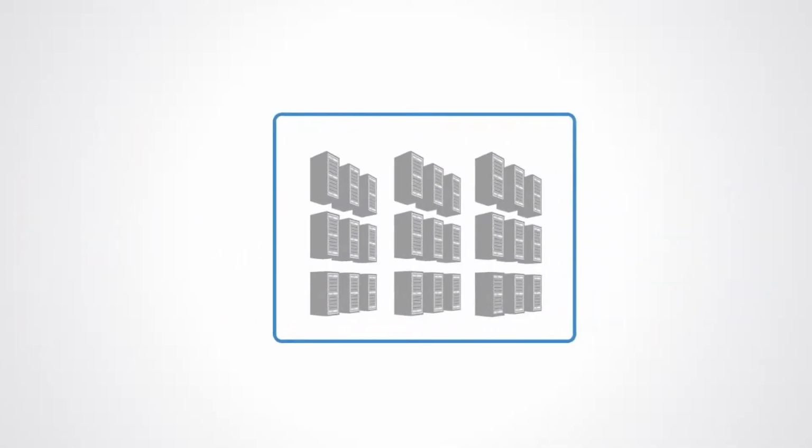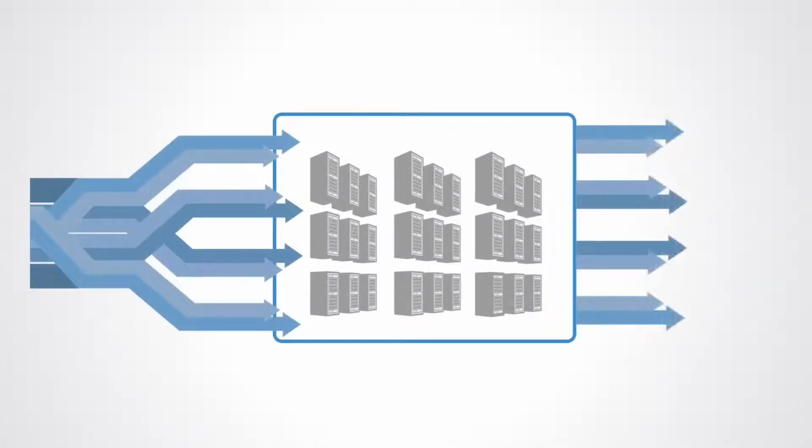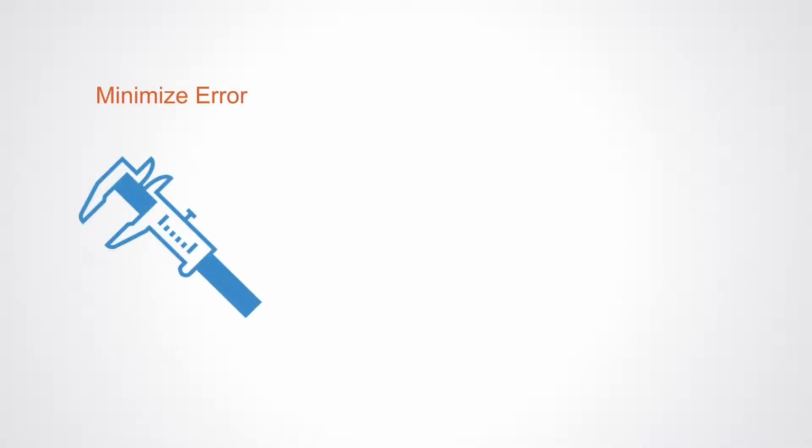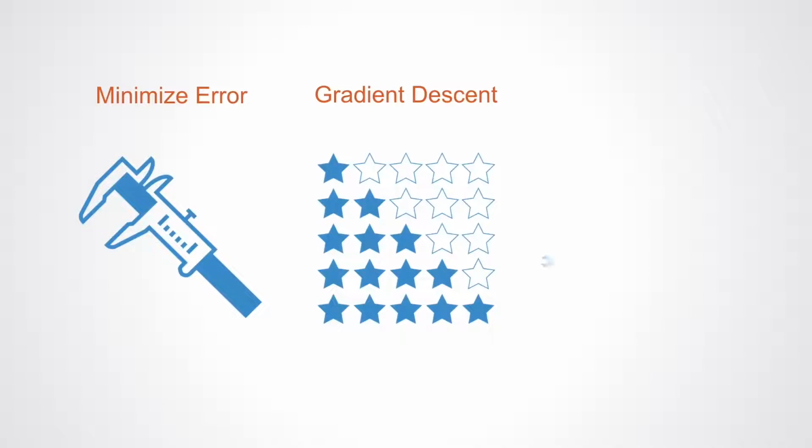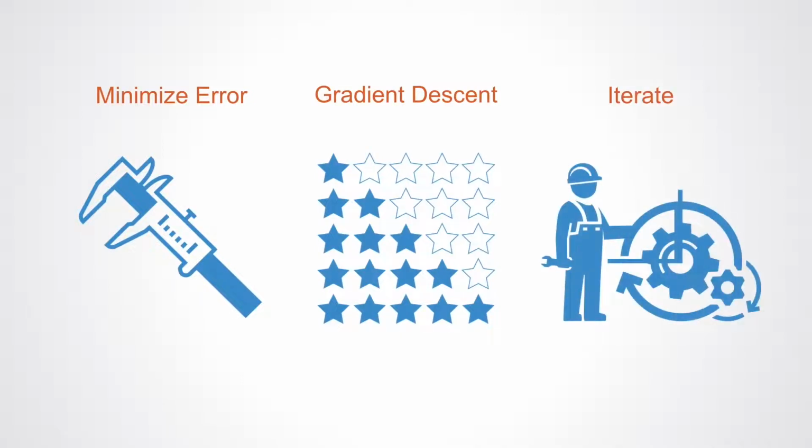The machine learning system analyzed the internal arrangement within the data center and tried different configurations to assess the efficiency of energy consumption. It stays iterating, adjusting the configuration and trying to reduce the value and learning at each iteration. Ultimately, the algorithm managed to reduce the amount of energy used for cooling by up to 40%. This is the key to most machine learning problems. You take the problem and minimize the error by using gradient descent, trying different options to see which reduces the output error by the most, and then iterating on that process.